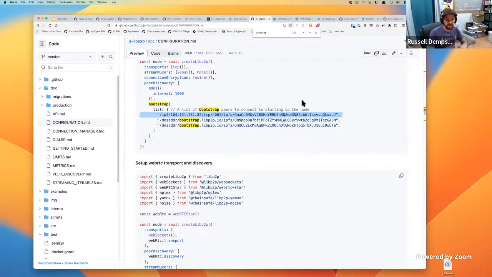But I think IPFS Cluster itself is a library that Protocol Labs put out that is just for Kubo. So that terminology, in that way, is only Kubo.